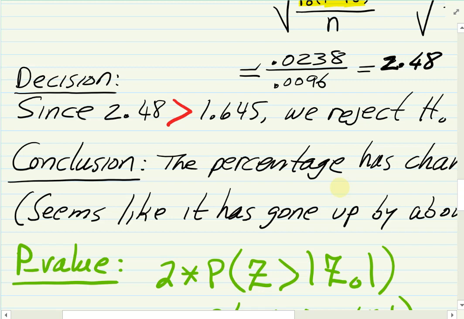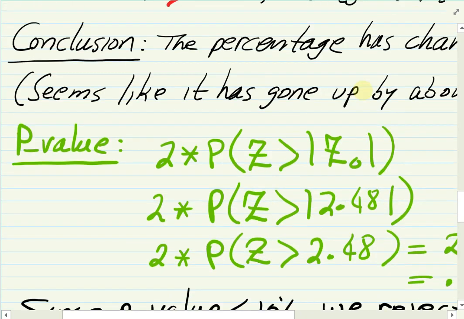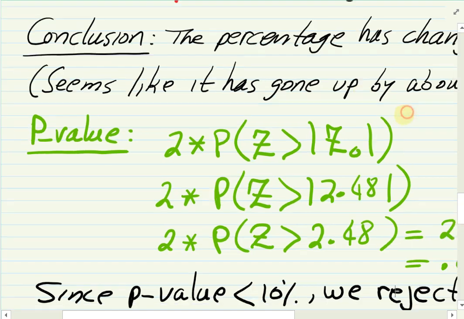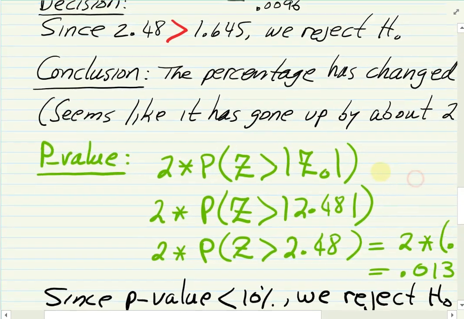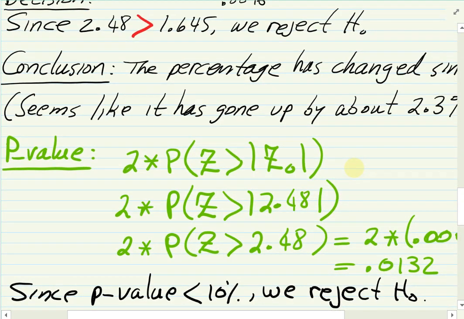Now, I want to find the p-value for this. And this is something, again, that I have for you if you're interested. Remember, Minitab actually gives you the p-value, so you don't even need to know this. But theoretically, how do I find the p-value for a two-tailed z-test? And this is how you do it. This is a formula for it.